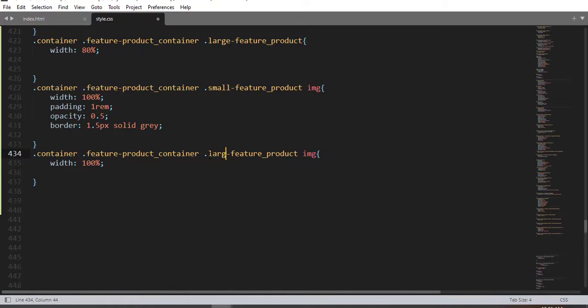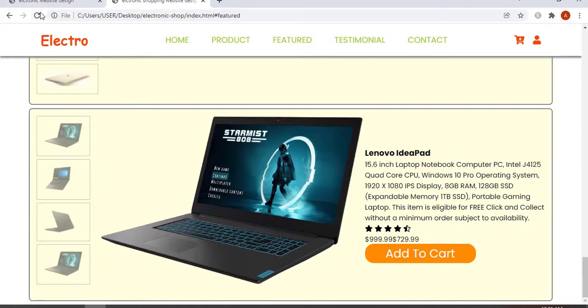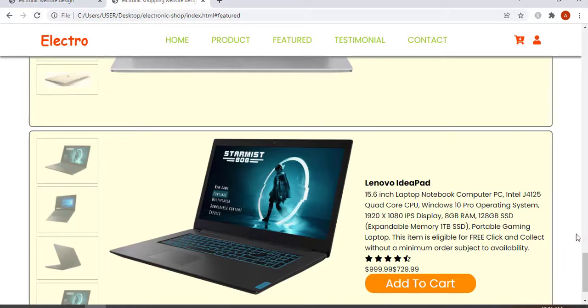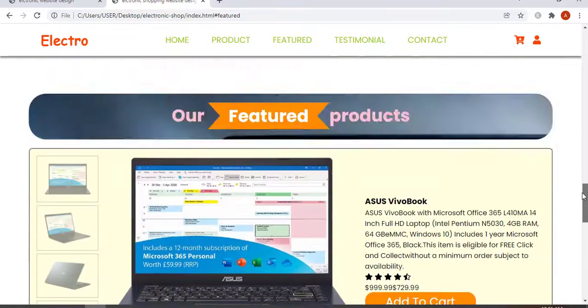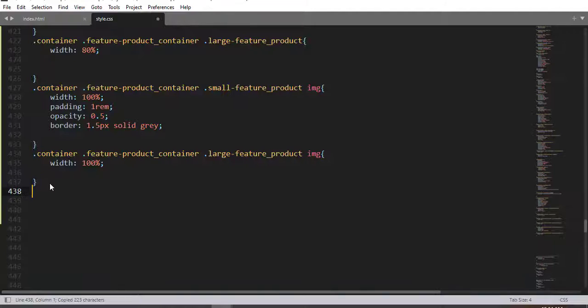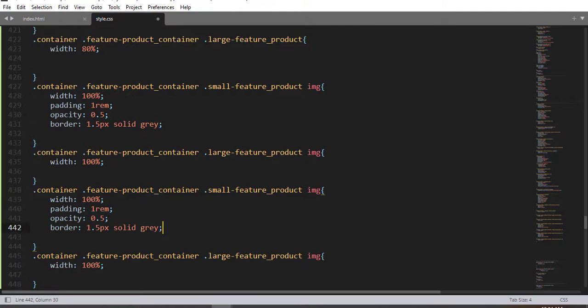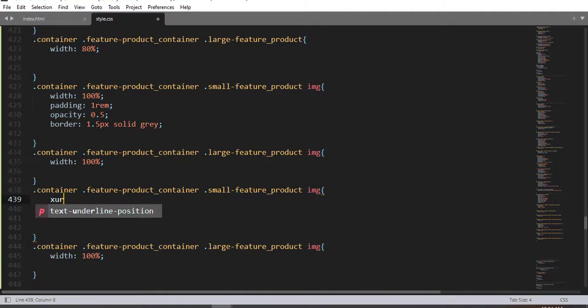And then for this large image, width 100%, now save and refresh. Here we have. And then copy this and paste right here, and now remove this: cursor pointer, opacity, let me increase this opacity to 1, and then add a hover effect right here.